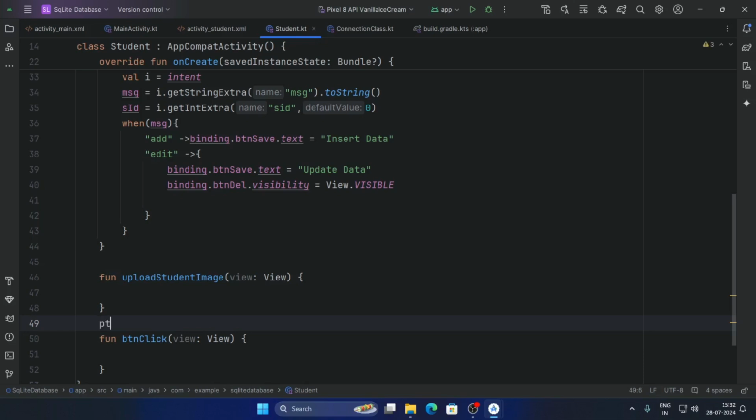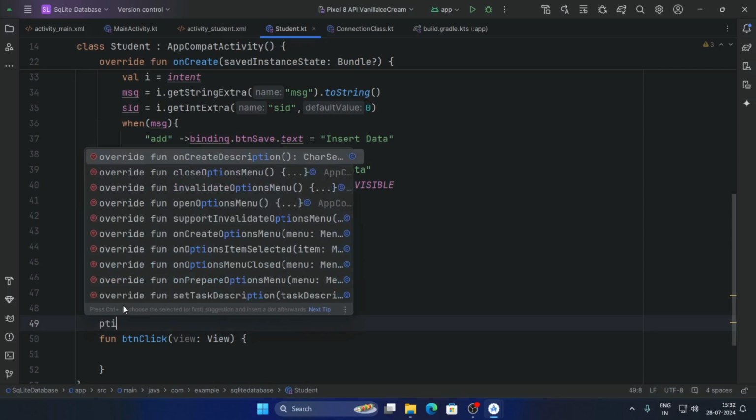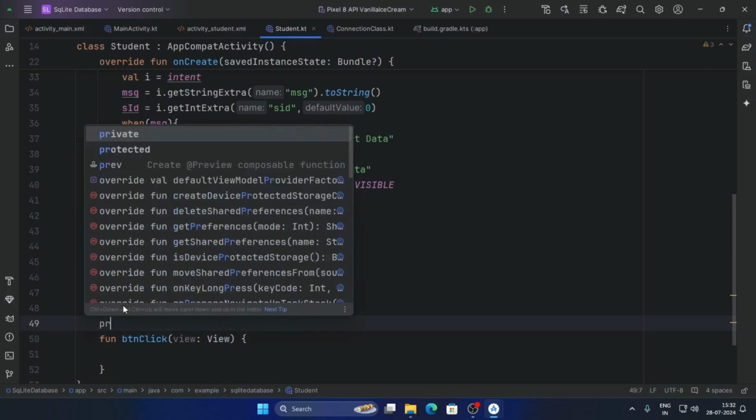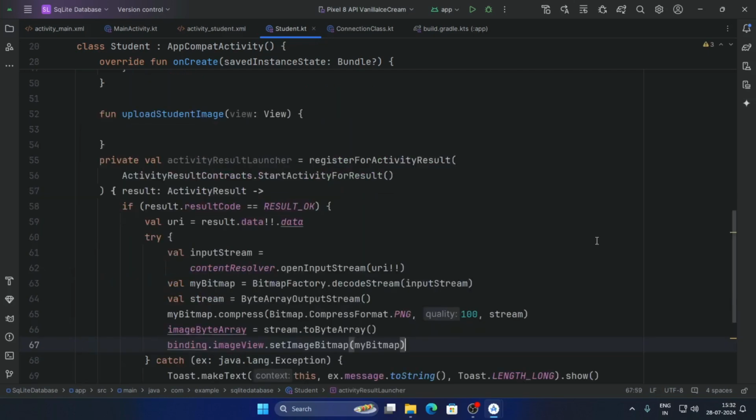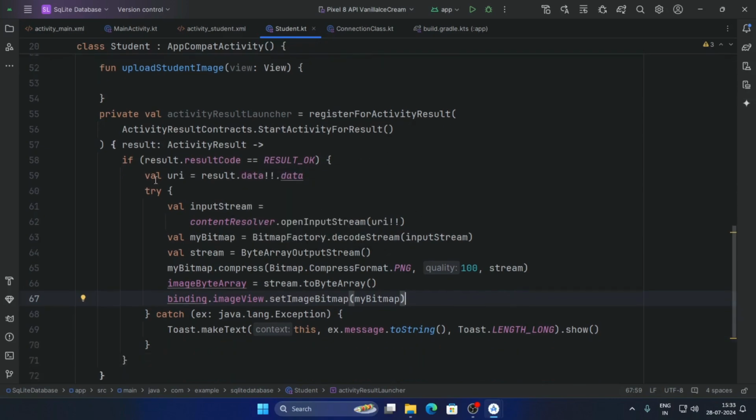So private val activityResultLauncher is equal to registerForActivityResult and ActivityResultContracts dot StartActivityForResult, and result: if result code is OK, then val uri is result dot data, and select the image.